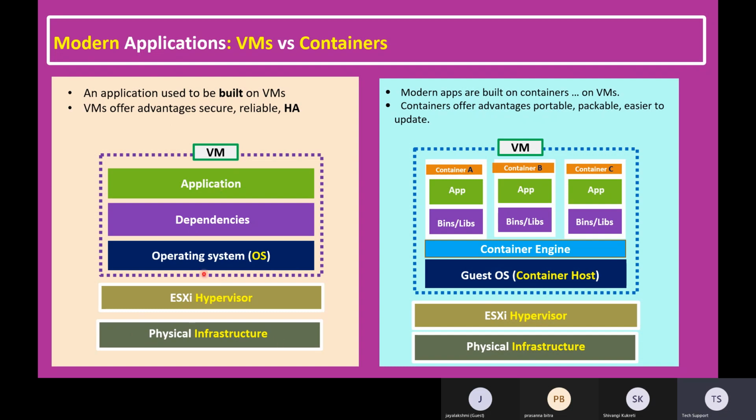But when you plan to make this VM into a Docker host, there will be additional benefits. Within your virtual machine, the guest OS is configured as a container host. On top, we have the container engine. This engine allows you to maintain multiple container applications. In the previous scenario we have one application, but in the container scenario, we can use multiple applications. Suppose you have three applications, and you want to run them without containerization, that means you require three virtual machines. But with containerization, instead of creating three virtual machines, within one virtual machine you can configure the Docker host and it will automatically configure a container engine. Using this engine, we can easily manage the three containers.